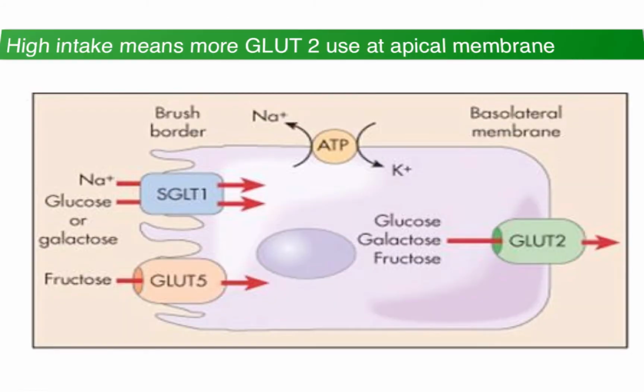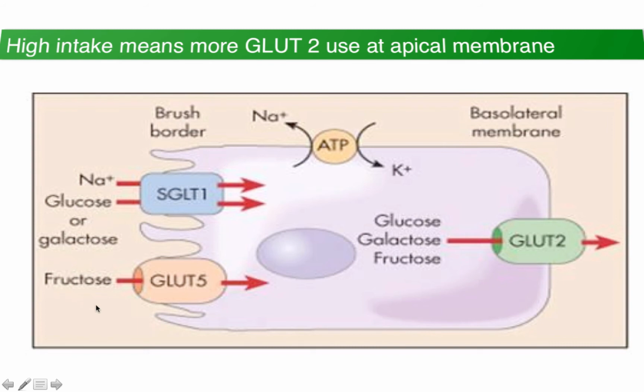And this shows us our various, at least some of them, transport proteins. So again, SGLT1, active transport, allowing for sodium and glucose to symport into the enterocyte. And on the other end of this, we have GLUT2, glucose transporter 2, to allow for glucose, galactose, and fructose to leave the cell and cross the basolateral membrane and into the bloodstream.